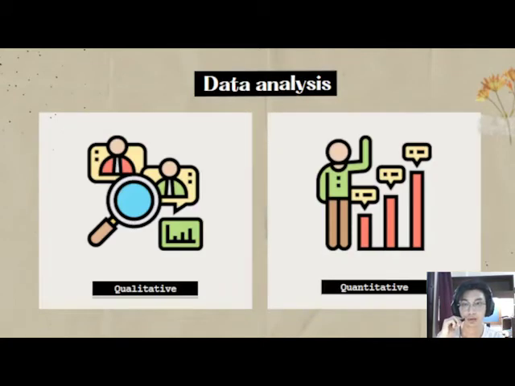Now, let's look into details of these two classes of data analysis method, the qualitative and quantitative methods. Qualitative analysis is the process of collecting, analyzing, and interpreting non-numerical data, such as changes in color of the solution. To ease your understanding, this method is observation-based. On the other hand, we have quantitative analysis, which is collecting and analyzing numerical data to describe, predict, or control the variables of interest.